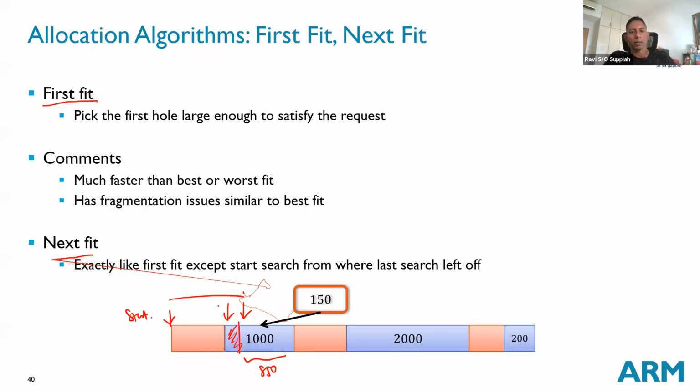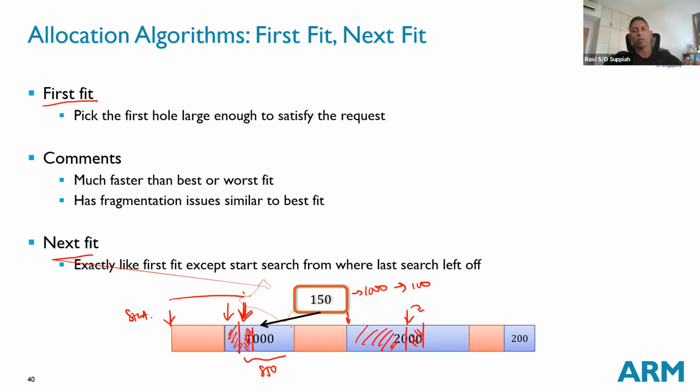Whereas in the next fit, once I finish, if my pointer is here, the next allocation will come from this. So if my next allocation is, let's say, 1000, then of course this is not big enough, and then I'll come here. Then I'll allocate 1000, and then my pointer will come here. So if after I do 150 and then 1000, let's say my next allocation is 100. That means I will carry on from here and allocate another 100 for next fit. Whereas if I go to first fit, I'll come back here and allocate the 100 over here.